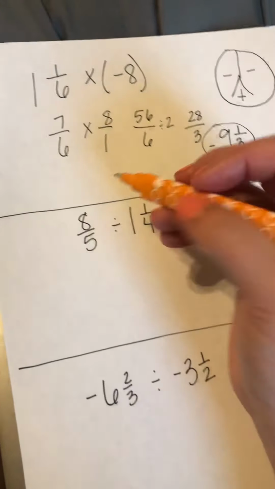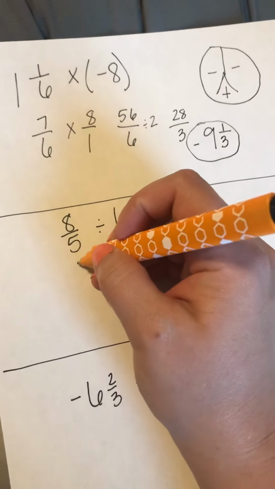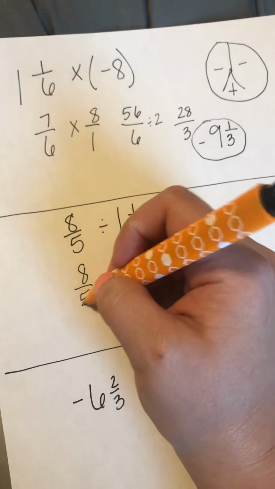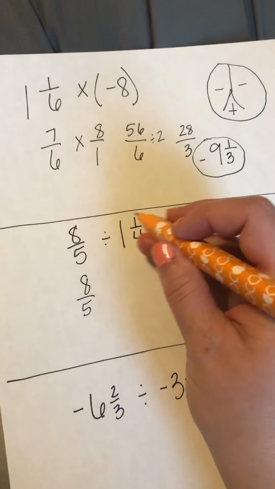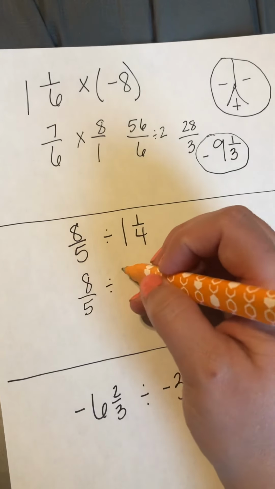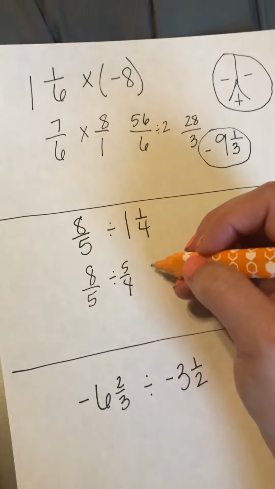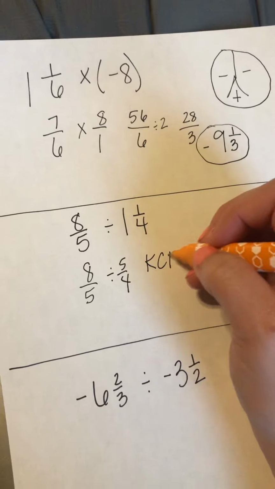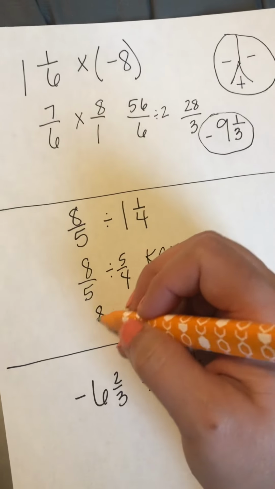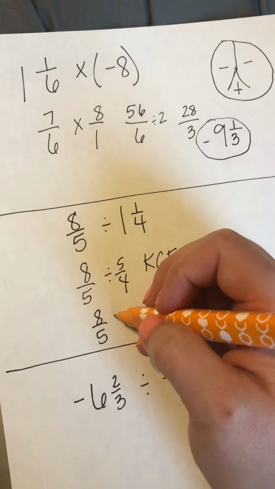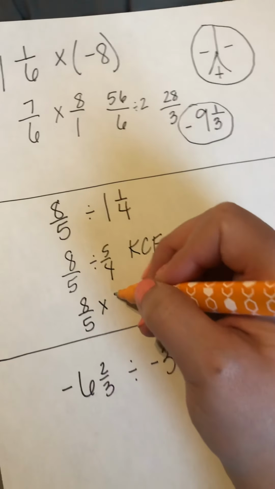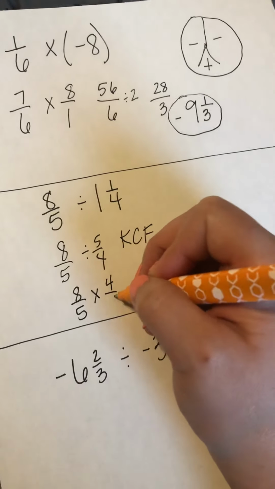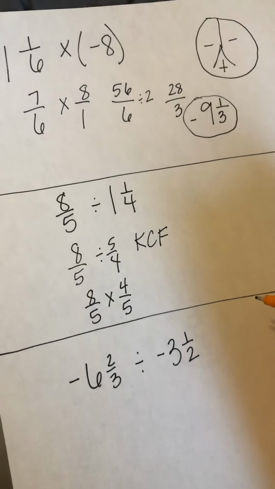All right, and then for the next one is division. Division works a little bit different, but we still have to change it into an improper fraction. 4 times 1 is 4, plus 1 is 5. Now for a fraction, we have to do what we call keep, change, flip. We keep the first number, we change this to multiplication, but then we flip this second fraction. If you don't flip the second fraction, then you're not doing it correctly. You have to turn it upside down like this.